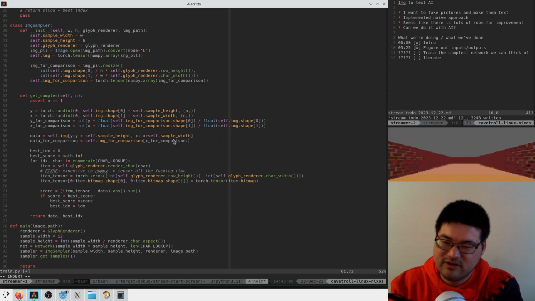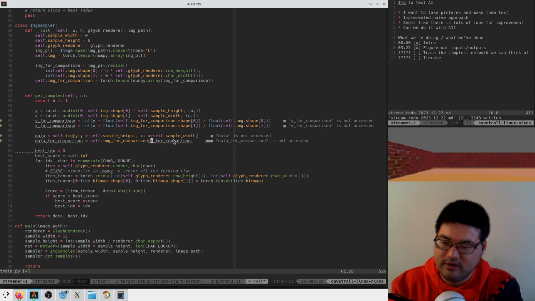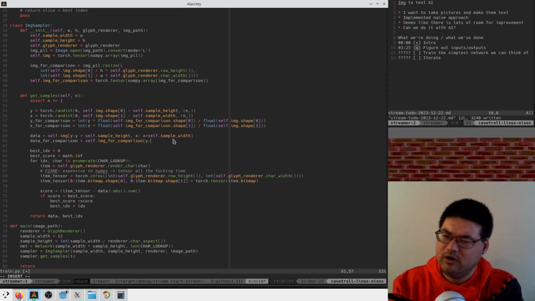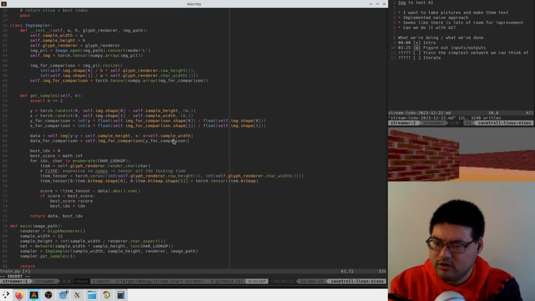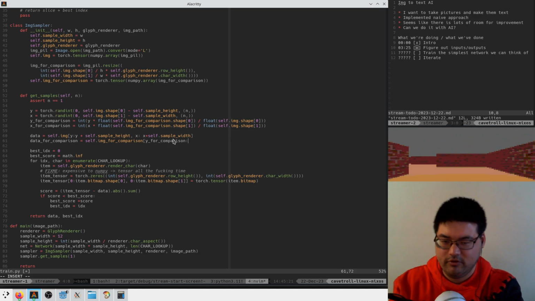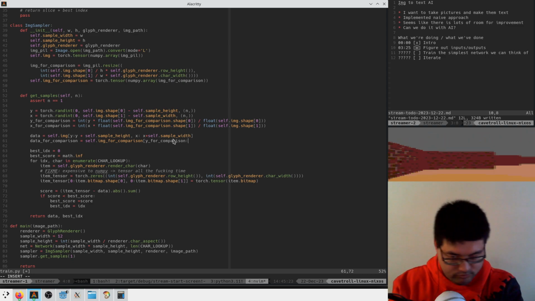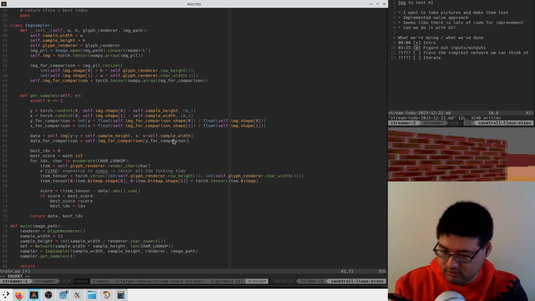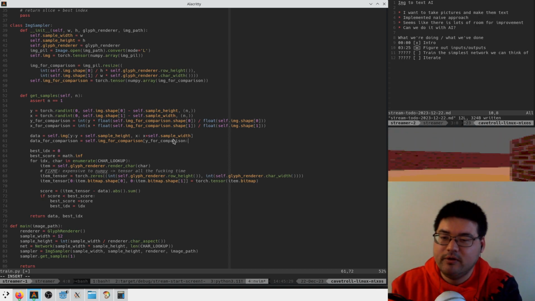Okay, so here, instead of y to y plus sample height, I'm going to go y for comparison to the row height of a glyph. Yeah, because my output is the glyph, so using glyph coordinates here makes sense.